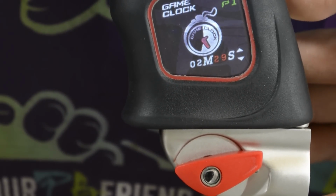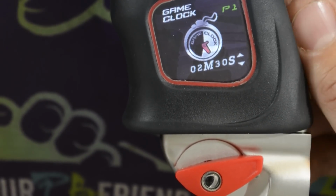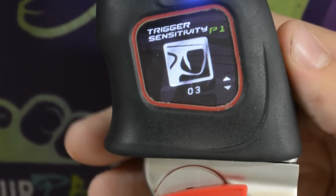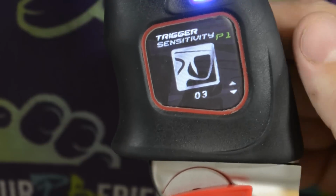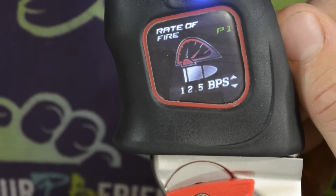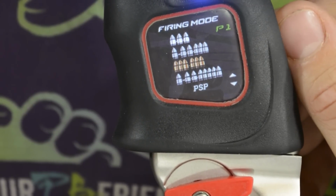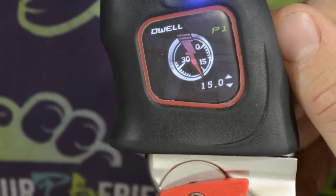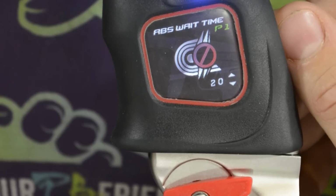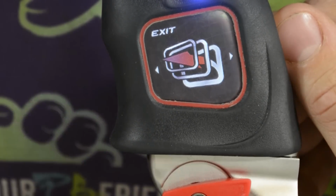Now you can select it and you can move up and down for the time you want. Press the button in again to deselect it. Move to the next thing, trigger sensitivity. You have your rate of fire, your firing mode. It's pretty cool, the 3-round burst shots, it kind of shows what it is. Your dwell, ABS, ABS wait time, eye delay, and you can exit there.